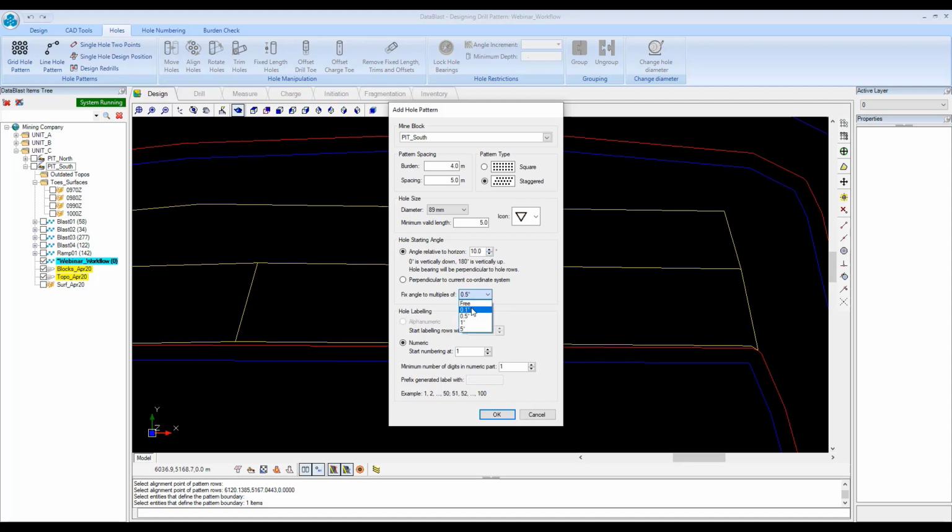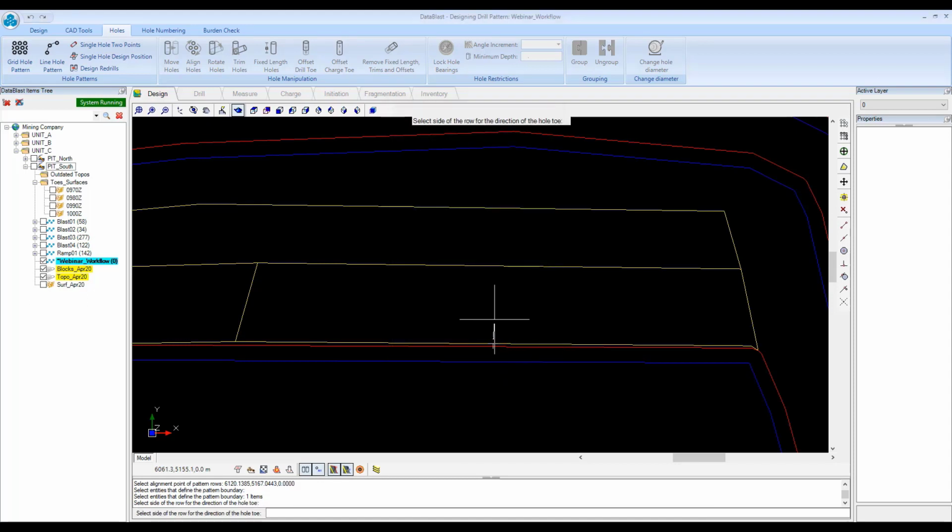If you put on 0.1, it will go 10.1, 10.2, and so on. Okay, and let's leave it at number 1. It's telling me now to select a site for the row to direct the hole tools. So this is pretty much asking me where is, what's your azimuth, and it's this.